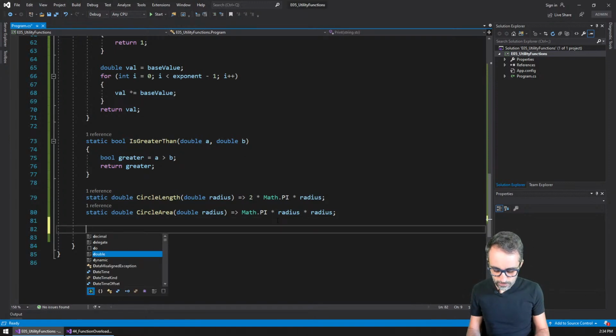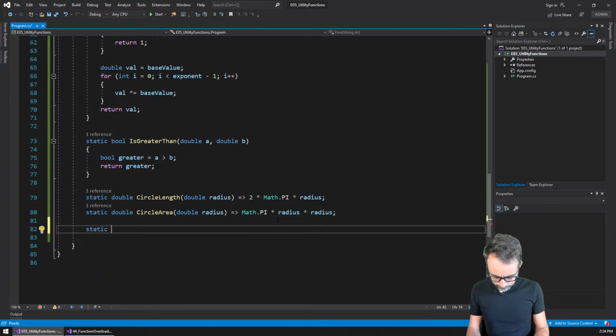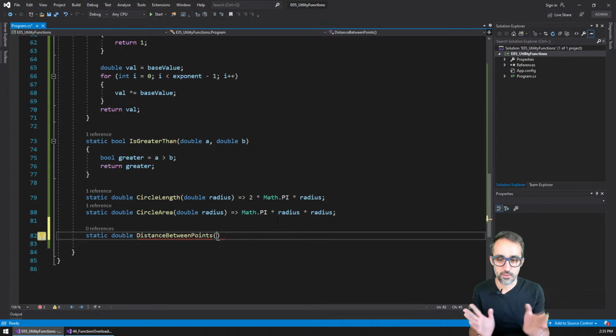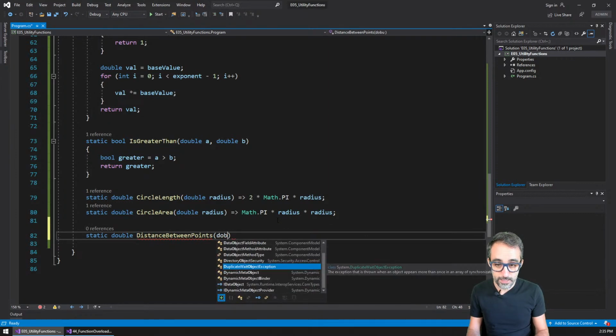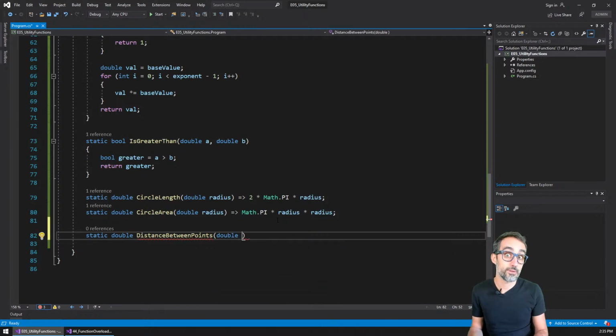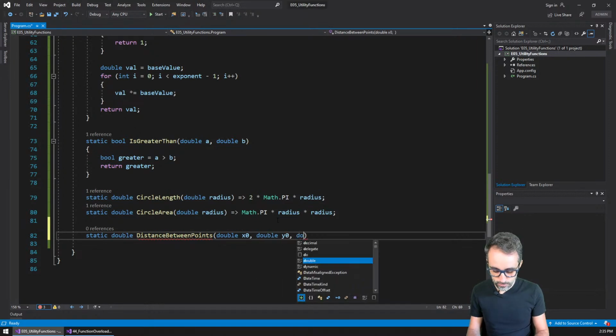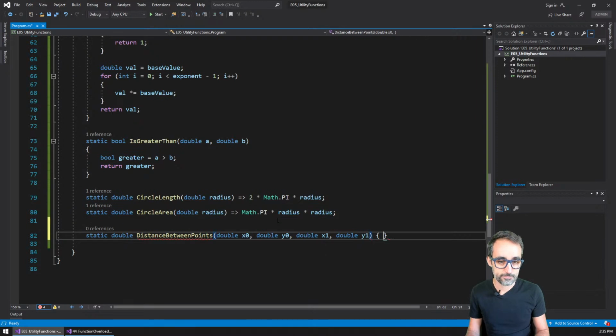Let's say static, we're going to return a double because it's the distance between points. Let's just do 2D for this one, okay? So what I would want as inputs would be the xy coordinates of the first point and the xy coordinates of the second point. So I'm going to do x0, y0, and then x1 and y1.